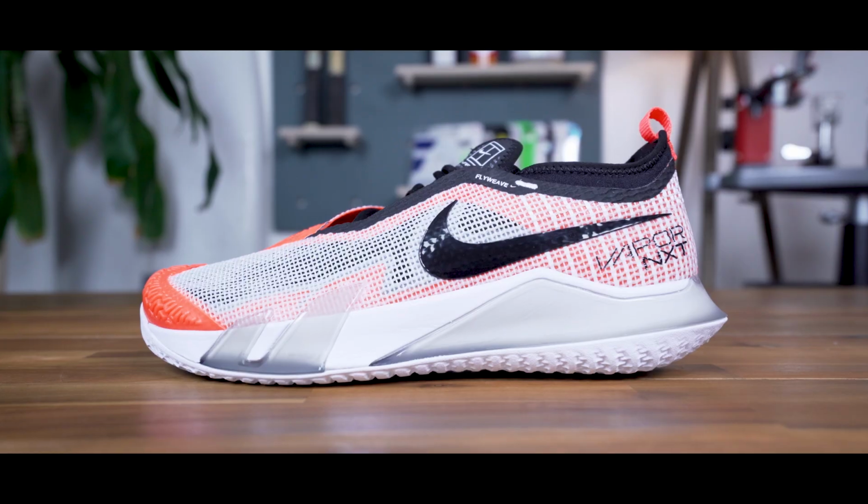I'm John from TennisCompanion, and today we're doing an in-depth review and playtest of the Nike React Vapor NXT.